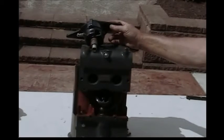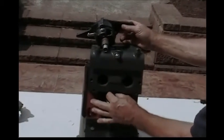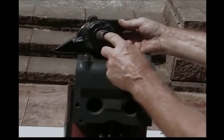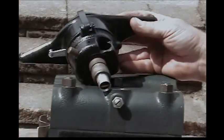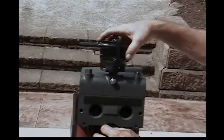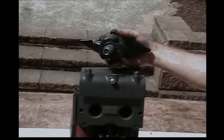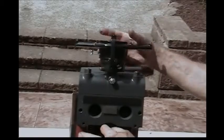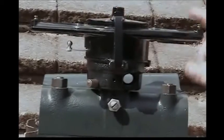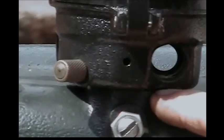The next thing is putting the distributor back in. We're doing it now because we still have access to the shaft, which will make alignment with the index key easier. Put the distributor back in the hole just like it came out. Remember, there's an index pin on the cylinder head too, so you have to line that up as well. Start wiggling things around, and when it's in place and lined up, it'll fall down flush with the block with no gap.